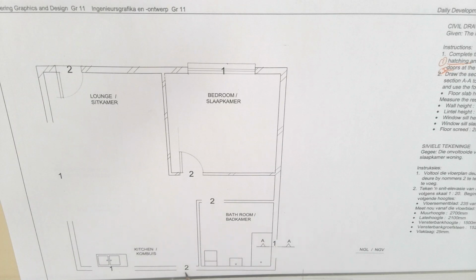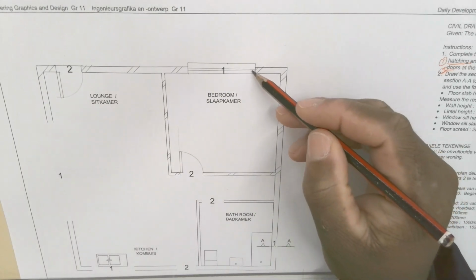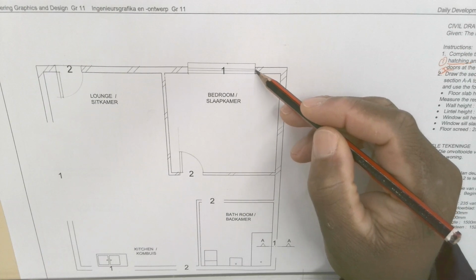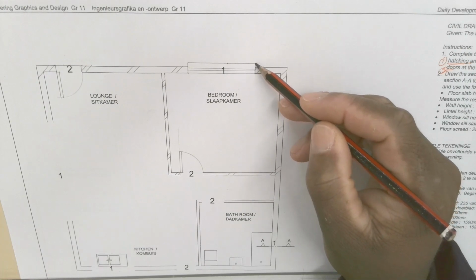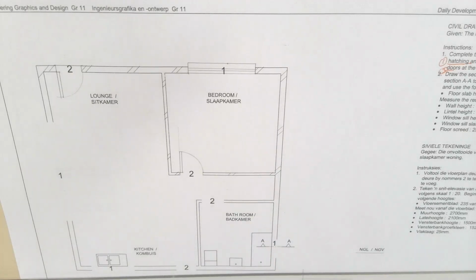What are we saying here? Internal door. External door. What happens to the external door? We draw a line because we're stepping outside. Do we draw a line on the internal door? No, we don't draw any line. There's no line there, but there is a line there on the external door. What happens to the window? 2 lines for the window frame, and then there's a window sill on the outside, so it protrudes. This is what we call a window sill. Okay, and this now needs to be completed. Thank you.